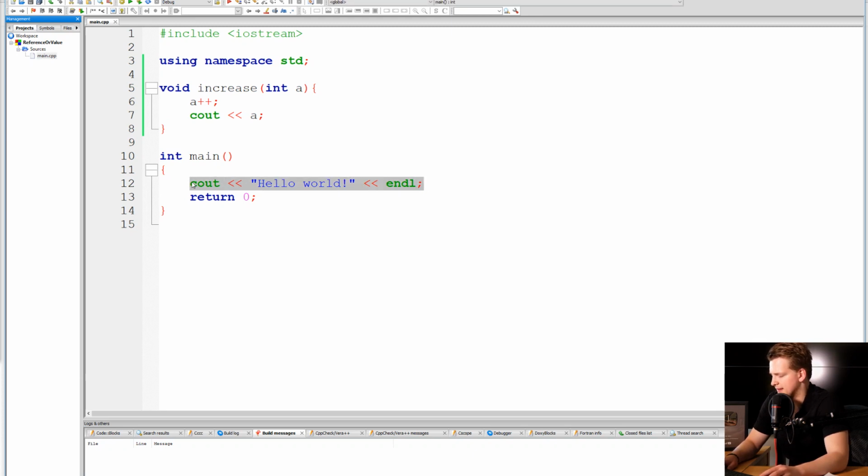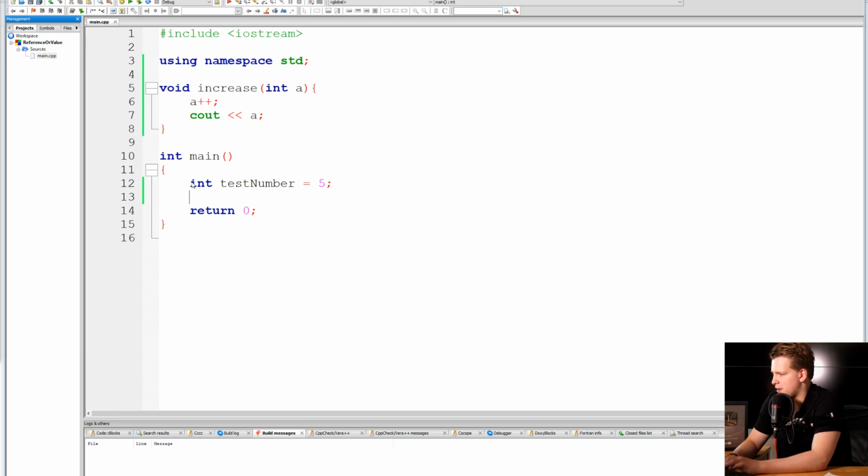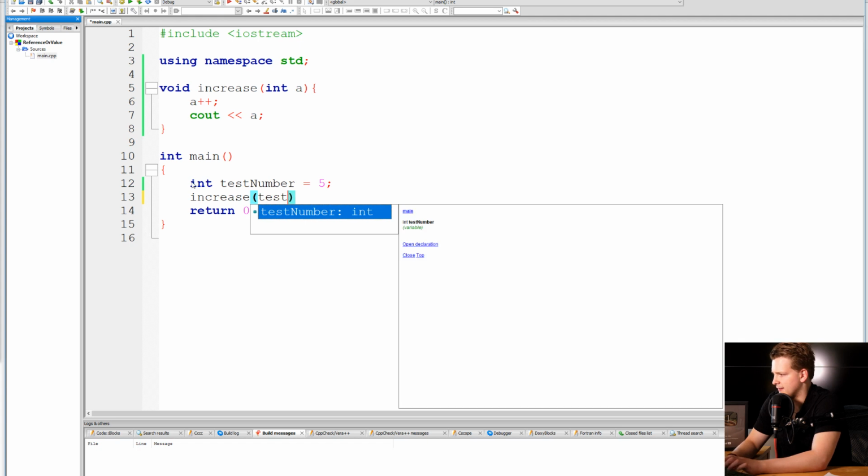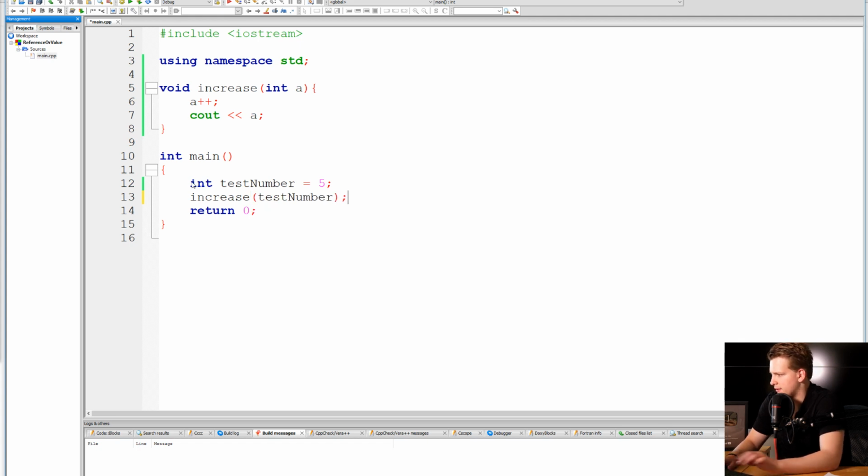So for example, let's define a variable int test number. So test number is equal to 5. Now, what will happen if I call increase test number here? And let's write here, test number after increment in function.